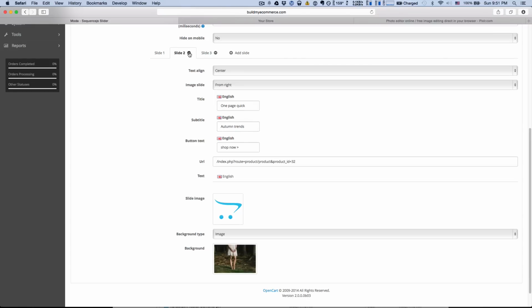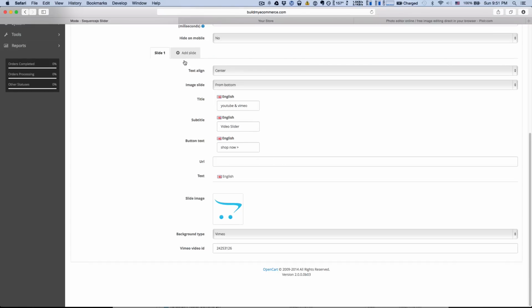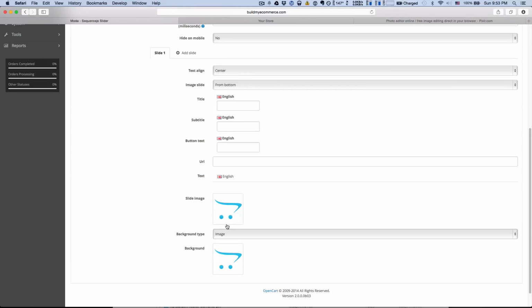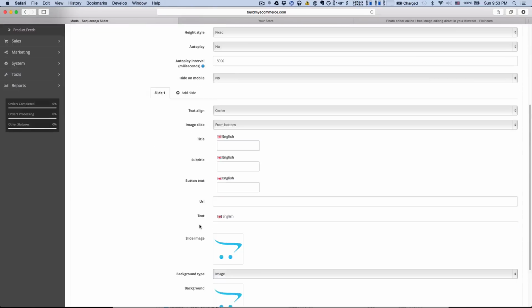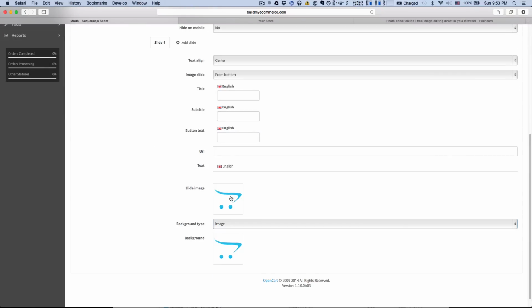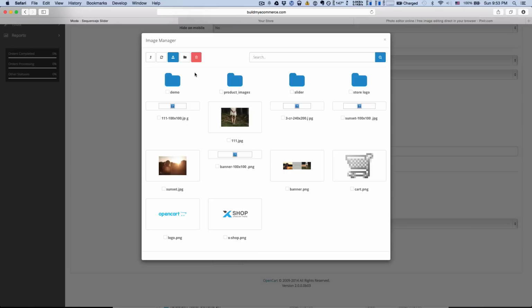So I'm just going to click the minus icon to delete, and I'm just going to delete the titles because we created our own title in Pixlr. And I'm just going to, for the background type, let's change to image. And then click the slide image, the background image, click edit.